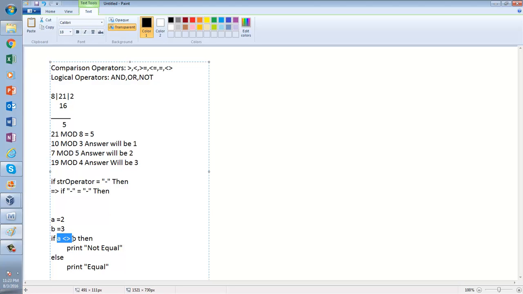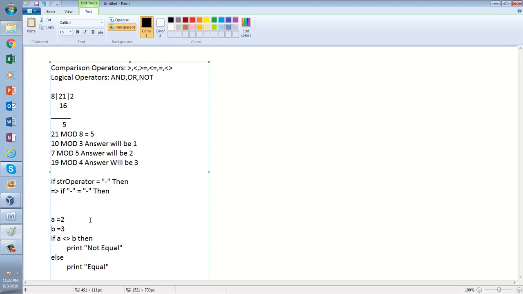So 2 not equal to 3, is it true or false? No, it's false. No, I am telling here, 2 not equal to 3, is it true or false? That's true.